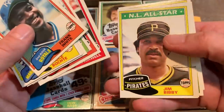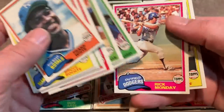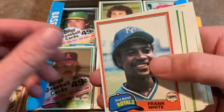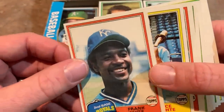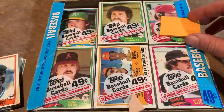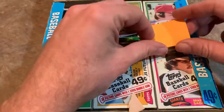You can see the design on these cards is pretty nice. When I first started collecting, I wasn't real crazy about this set. Of course, I didn't really have too many of it, but also you can see the cards are in really nice shape. The corners are very sharp. So that's the first pack. Connor C gets a Schmidt and an Alan Trammell. Put that off to the side. I'll get those team bagged up for you.